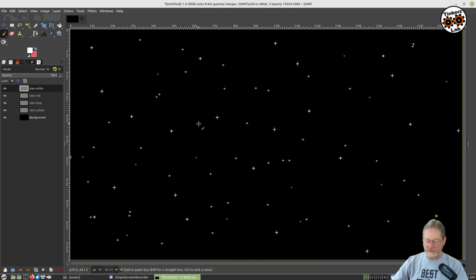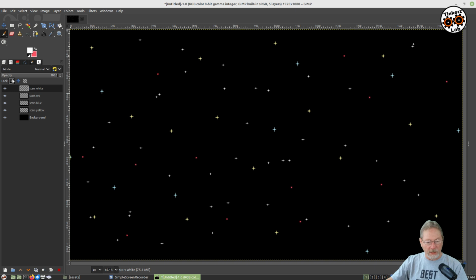We have got different colors of stars. So this will make a very good cartoon starscape for illustration, backgrounds, things of that nature. Some of the things that I've been doing lately with space compositions. I think this will work out really well. It was very easy to make.